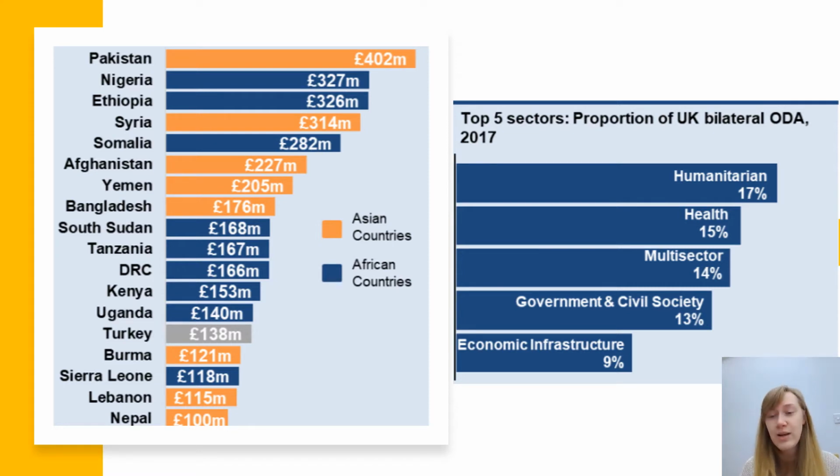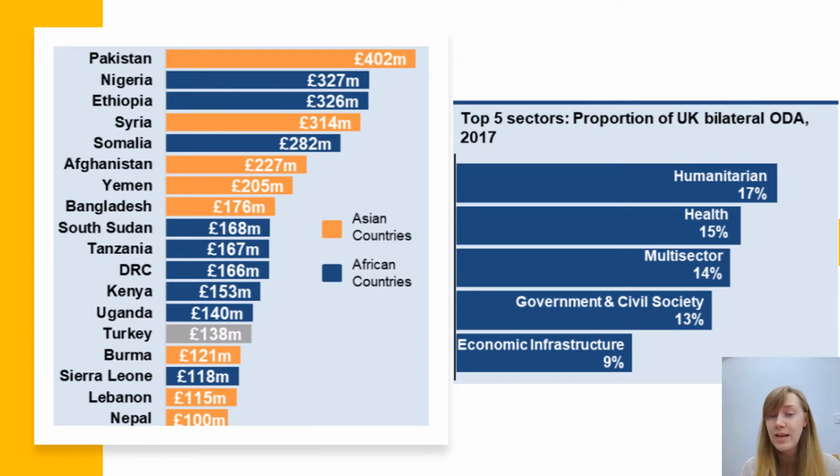So lots of the time when we think of aid, we think of it only in terms of emergencies, disaster relief, emergency aid, but actually the UK government gives out aid every year. It has an aid budget. And what you've got in front of you on the screen are the top countries that the UK gave aid to in 2017. These are the most up-to-date statistics I could find. And to the right of the screen, you've got the top 5 sectors of where that aid went.